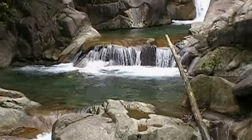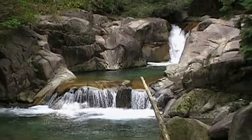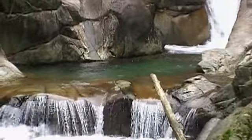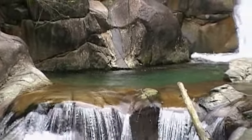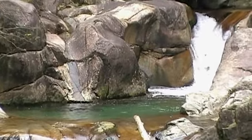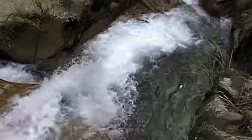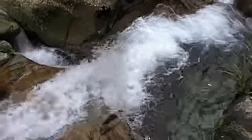As you'll notice, most rock pools are at the base of waterfalls, albeit small waterfalls, where the water streams down at its fastest, hitting the base of the waterfall and gouging out a hole. Almost, it could be said, quite violently. This constant gouging over time gradually expands the size of the rock pool below.